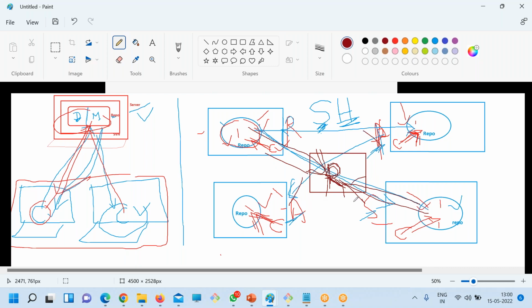So this is a little bit better. Mind you, there is no server involved. This is a repo, this is a repo, and this is a repo. And this one is for us. It's a remote repo, RR. And this one is for me, a local repo. Did you understand that, all of you? This you can call the central repo, and this you can call the local repo. Are you okay with this concept so far?